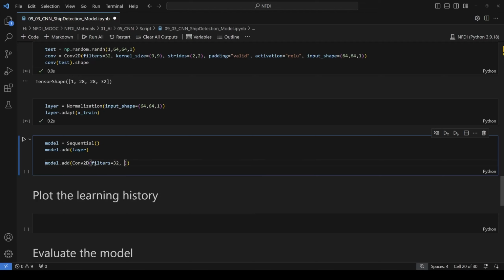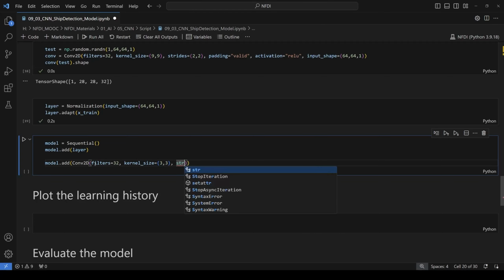Then we should define a kernel size, which we can do as a single integer or as a tuple with the x and y dimensions of the filter. If we only provide a single integer, the integer will be used for x and y dimension. By using a tuple, it would be possible to use different sizes for the dimensions, but this is usually not done. I will use a 3x3 kernel for our network.